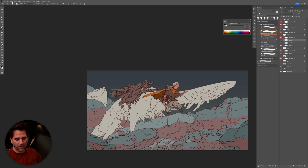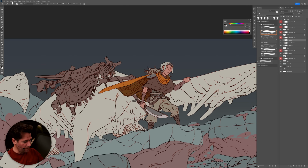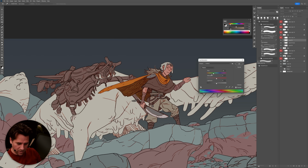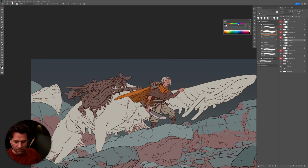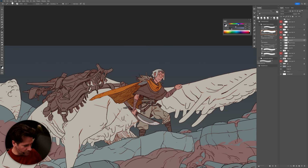Deselect. And yeah, that obviously seems a little bit bright to me, but we could either change the temperature of that to be more cool, right? And then we could also reduce the opacity. And then what you could do is literally just merge those down.